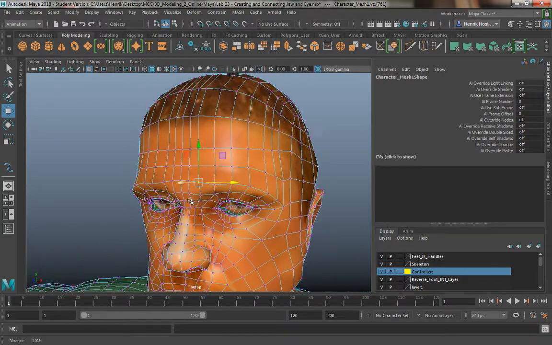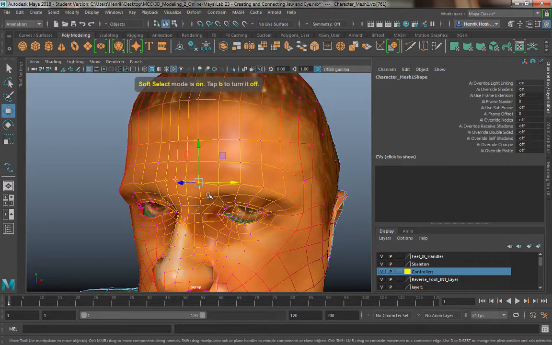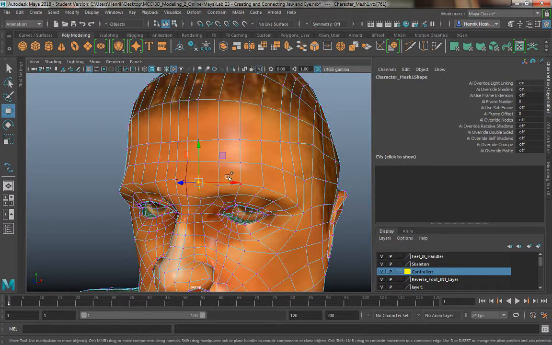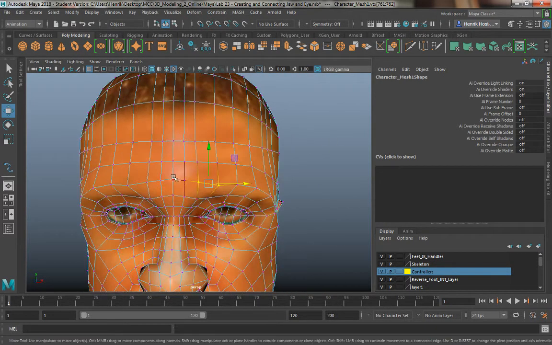I'm going to start with L inner. I'm going to press B, turn on my soft select tool, and I don't want it to go too far past the center line. So this is my inner brow, and I'm going to go ahead and just drag these a little bit larger.